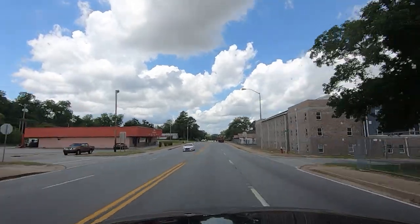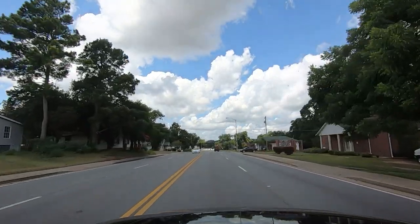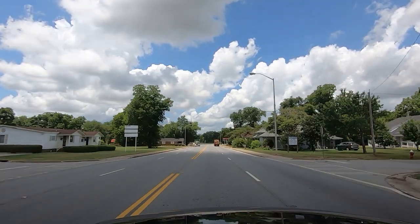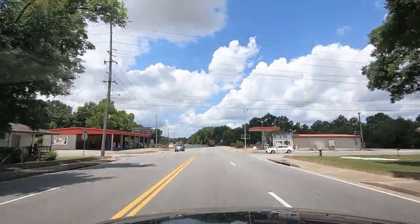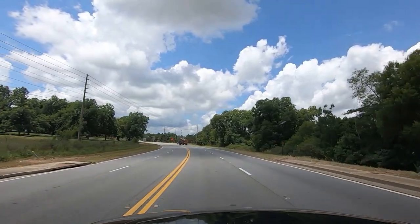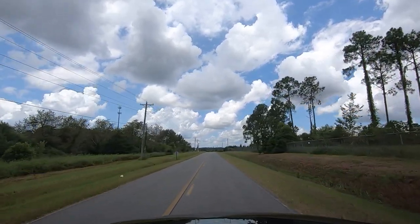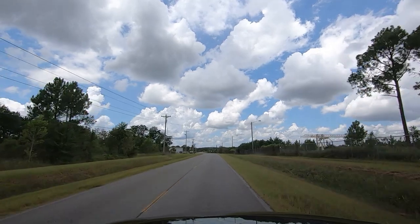There's not much out this way. I have a couple other places I'd like to go before we leave. I want to go through a couple of residential areas. There's that car wash again. And there's the city limit sign again. So that's about all there is out this way. Did they have one over in Blue Springs somewhere? Yes, they did. They had a fish aquarium there and everything.